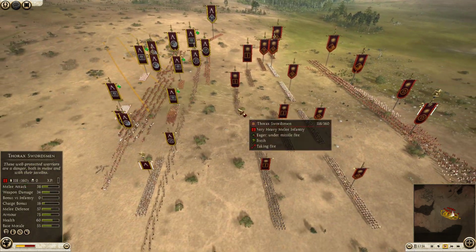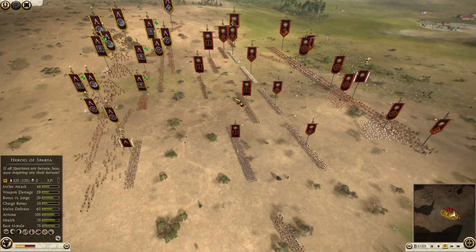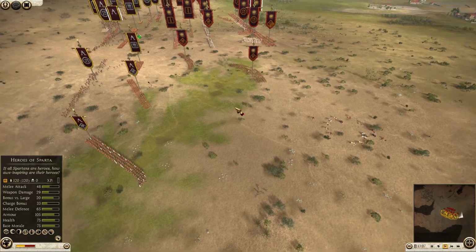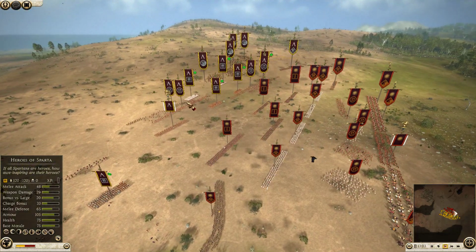Not bad at all. That's nasty for sure. I put everyone in a hoplite wall. Over here, I don't think anything's happened yet. But yeah, we're really close to each other.